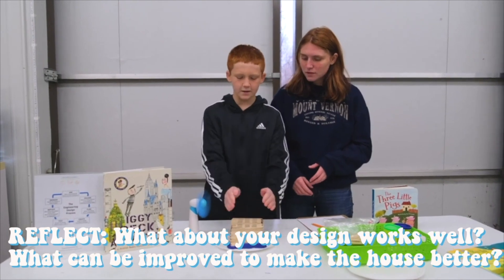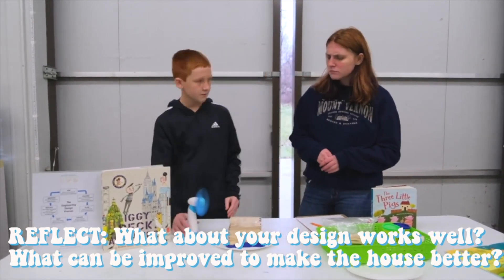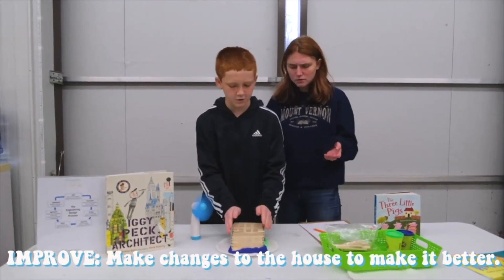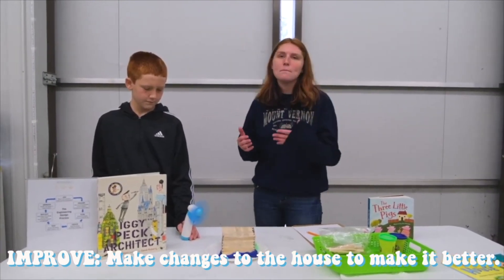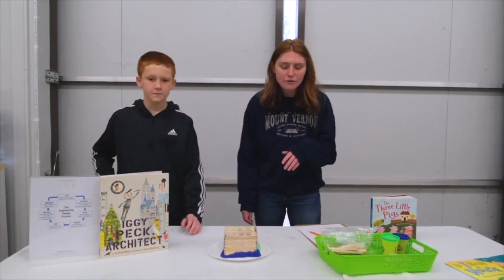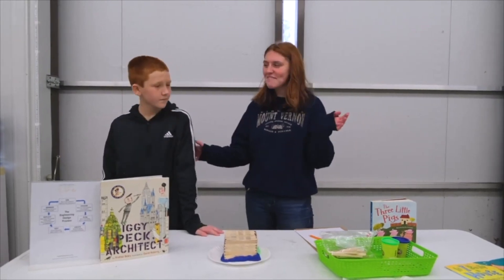I can make the top of the house like a triangle because it's a better shape. So you want to use more triangles — why? Because it's a stronger shape than squares. Now that that's done, we want to see what you guys do to help make a home for your adorable little pigs or whatever animals you have at home. So let us know how you solve this problem. Thanks for your time. Bye!